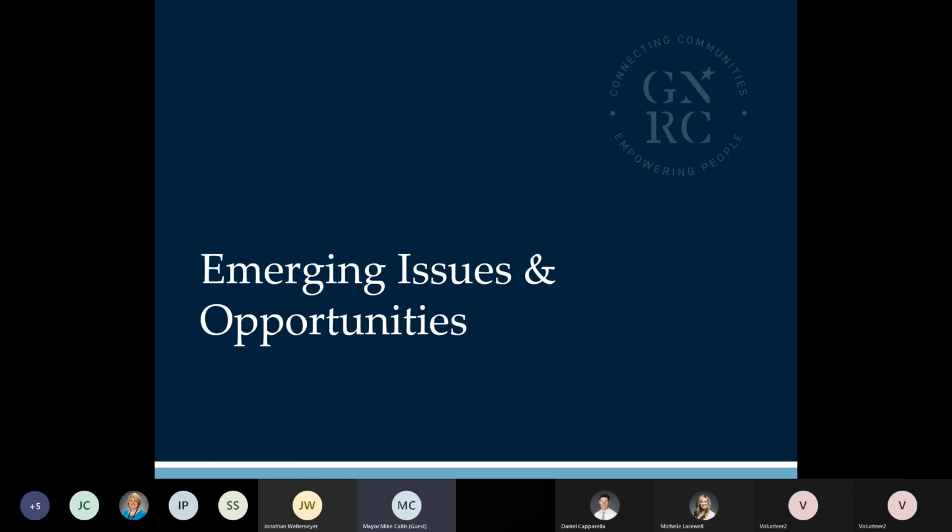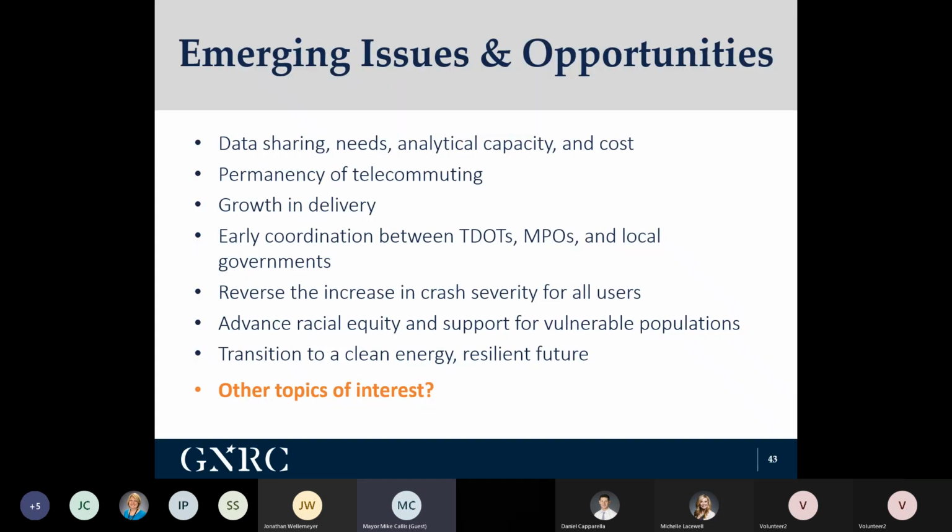And so lastly, on this section, I just wanted to touch on some of the emerging issues that segue into some of the topics that we're going to be covering in the upcoming calendar year. Obviously, MPOs' roles continue to evolve and change as the world changes, but I think some of the issues and opportunities have emerged and have been noted by members or by state and federal partners or other MPOs that we look to as peers, in some of the issues that they're grappling with.